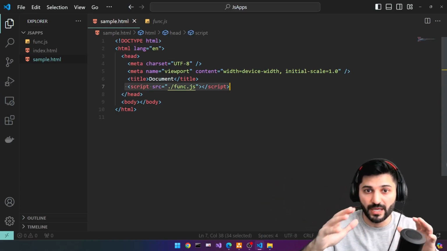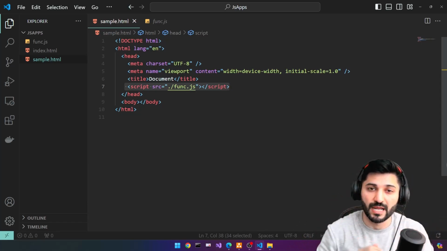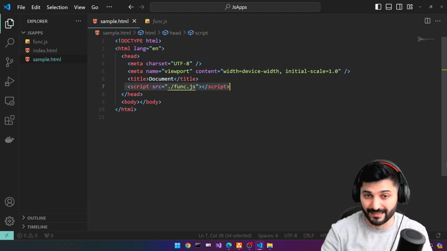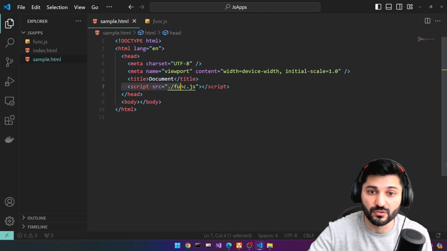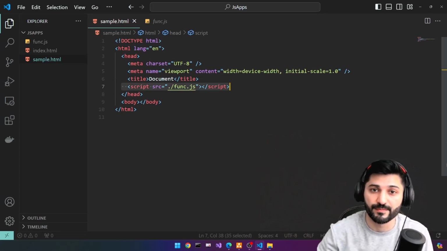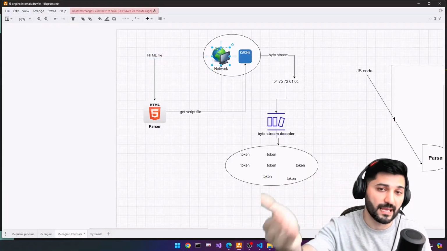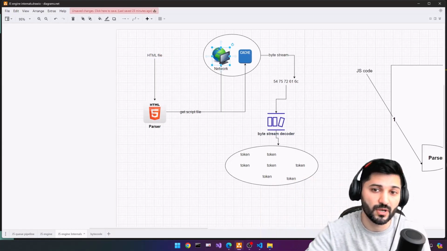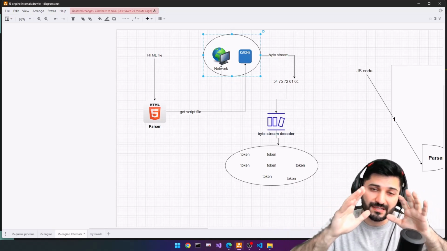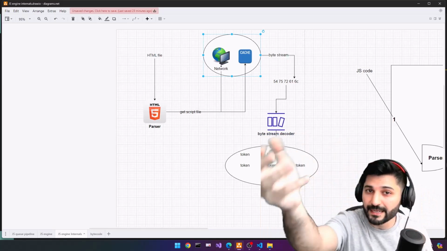In our browser we have a special mini application called the HTML parser, and the responsibility of the HTML parser is to parse our HTML and try to understand it, and when it reaches the script file, it will try to grab this script from the source. We may have multiple sources. For example, we have network here and cache here; they are sources for us. Right now, it doesn't matter. Just think that we have a source of JavaScript somewhere and we are getting this JavaScript.